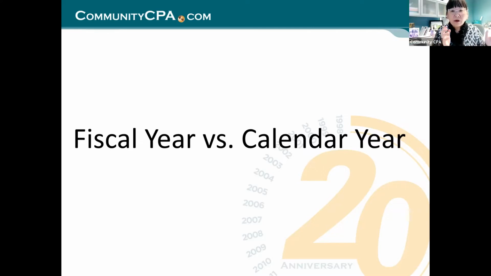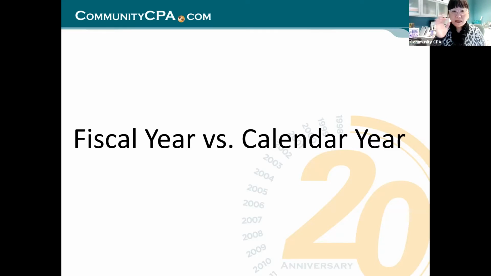Tax year refers to the taxes you file, which period you go for, and that is determined by fiscal year or calendar year. So tax year depends on fiscal year or calendar year, whichever you are on. Accounting year also depends on the fiscal year or calendar year that you are on. Sometimes in some larger companies, the management are actually looking at a different set of financials. They will make their accounting year like January to December or any other weird way. So that's how they do it. They call them accounting year internally.